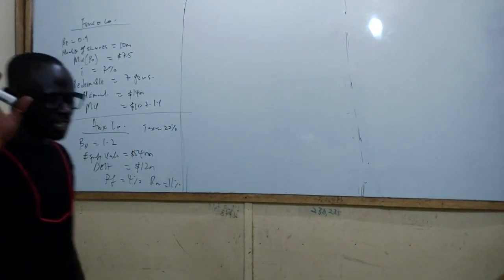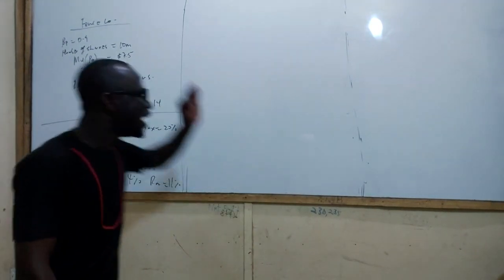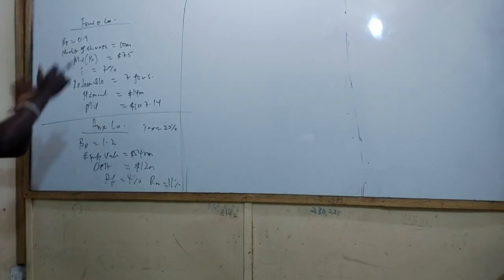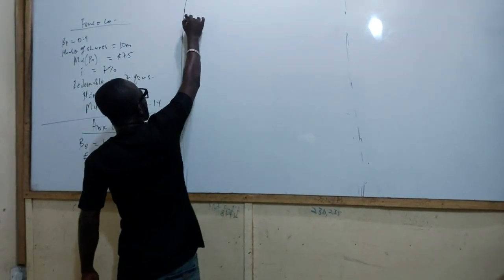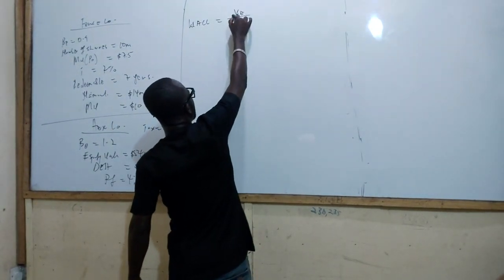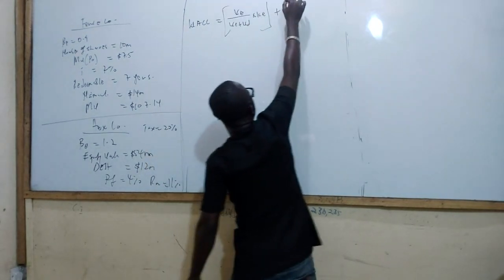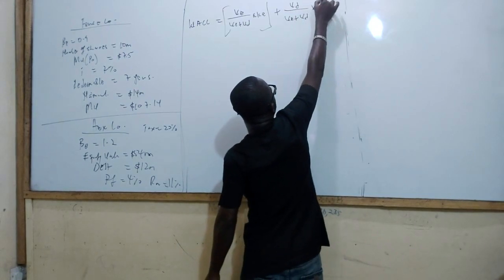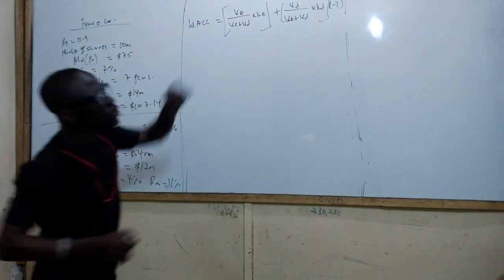Now listen to what the question is. A. It says calculate the current weighted average cost of capital. So look at what is happening. We're going to go through the procedure we did again. Number one, if we are calculating the weighted average cost of capital, then we need VE over VE plus VD times KE plus VD over VE plus VD times KD, 1 minus T.